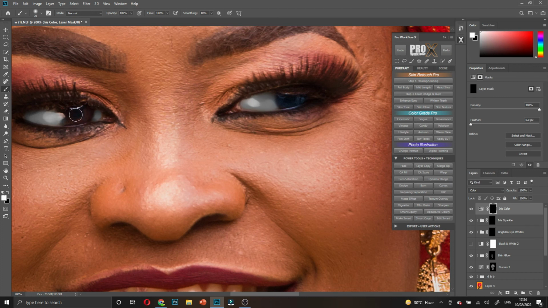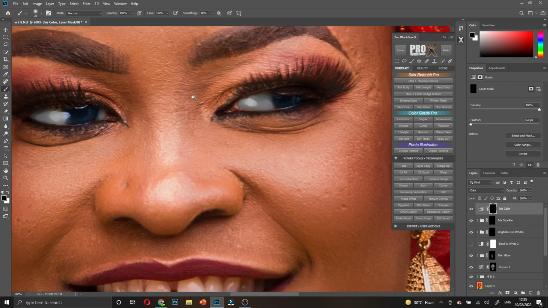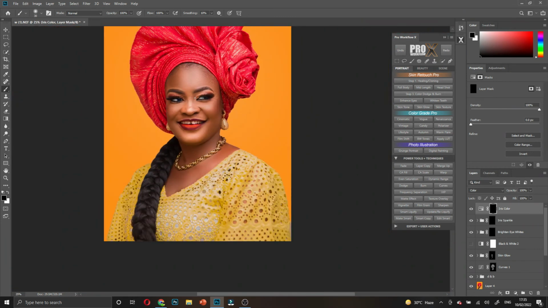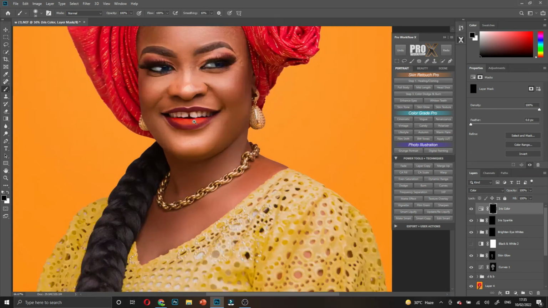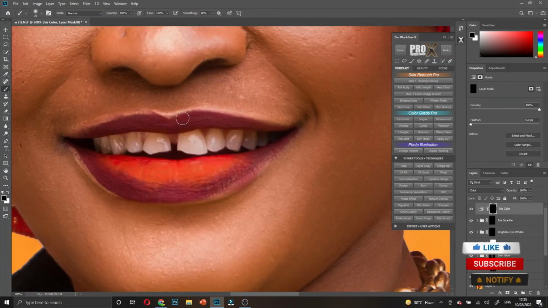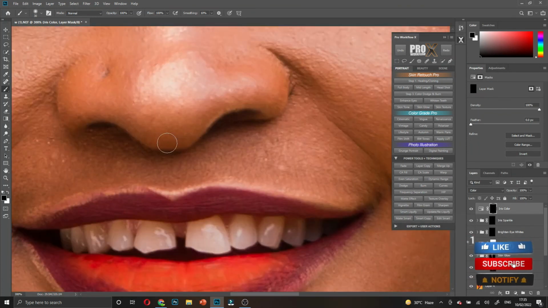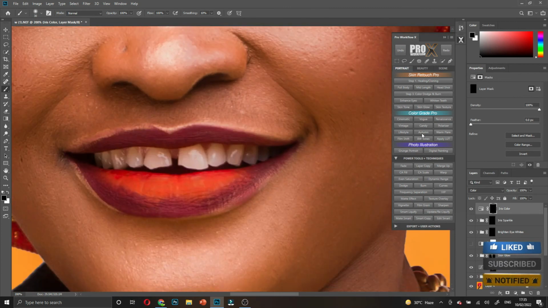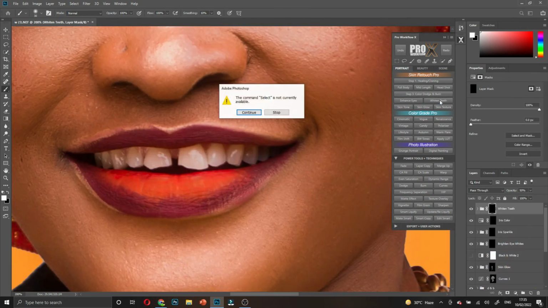So you press X so that you can work on it. So X to reduce it. Okay. So you can see. Now let's go to the teeth whitening. So teeth whitening.